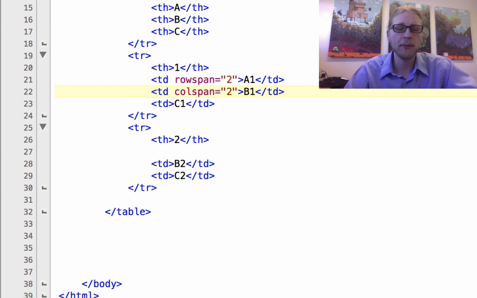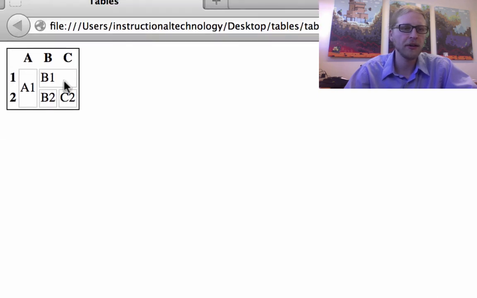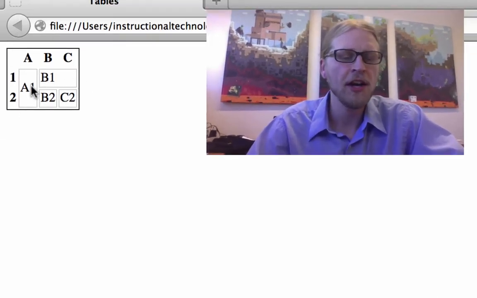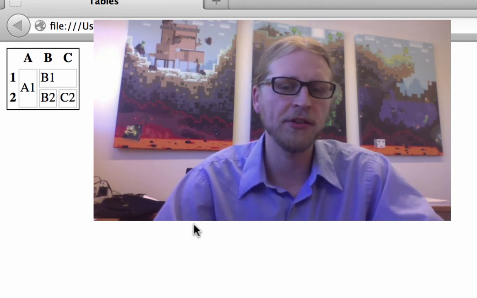So can you guess which one I'm going to have to remove from this one? That's right, we're going to have to remove this particular one so that you can actually span to the next column, because remember, this is a column span. And each one of these different TDs is going to span across a column. So if I went ahead and saved that out, and I did a refresh, you're going to notice that it spans across the columns.